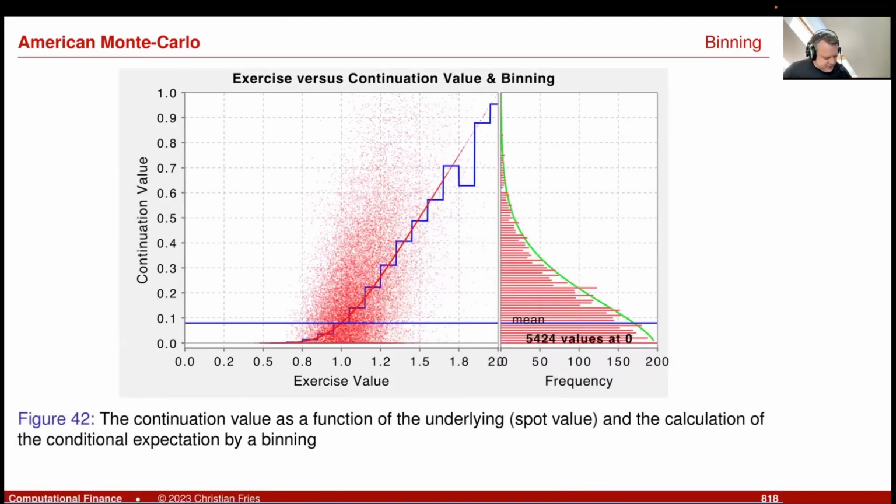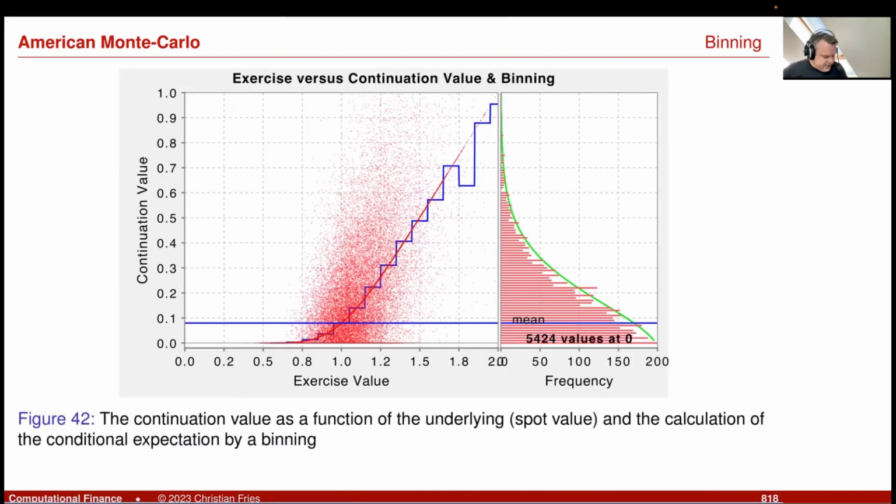This is the stock at time T1, and this is what you get if you continue. This is just a scatter plot. And now you estimate your conditional expectation with some binning. Binning gives you a piecewise constant approximation of this conditional expectation.